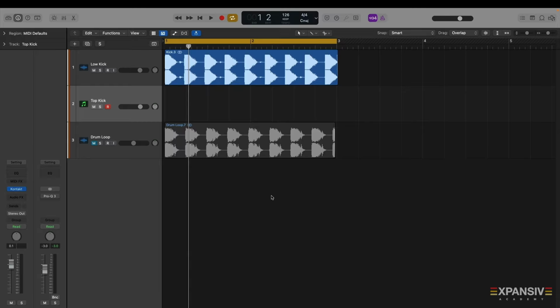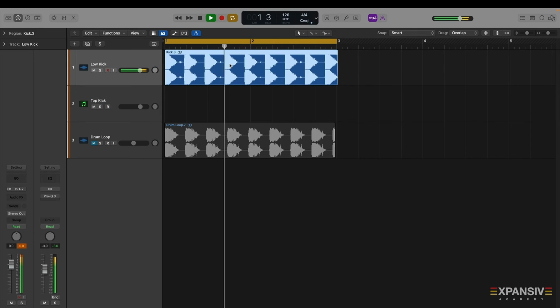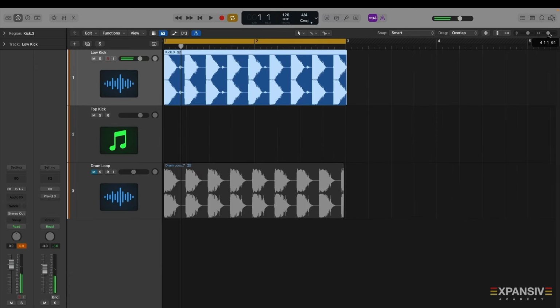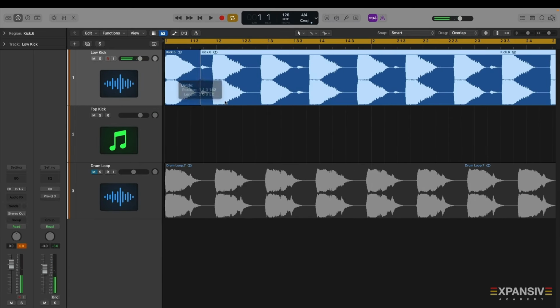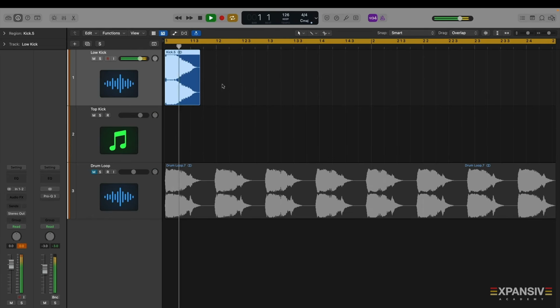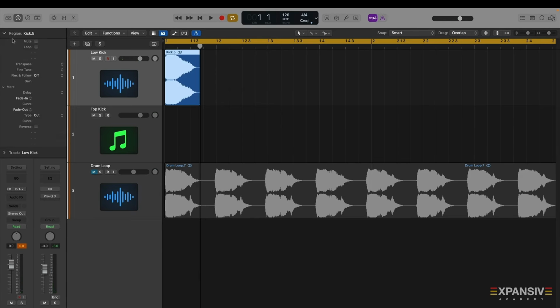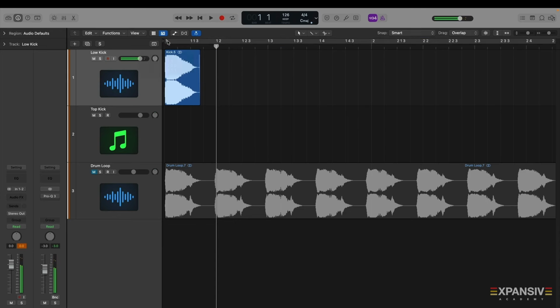So in this first technique, I'm going to show you how to use the low end of any kick drum. I've got a loop from a well-known track here. As we can hear, we've got a kick drum, we've got toms, we've got a clap. And on the first kick, we even hear there's some cymbal. So let's take this. What I like to do is generally use WAVs for this. MP3 is fine, but I feel like WAV is better quality, especially if you want to use it in your own productions. So we've got the kick drum here.